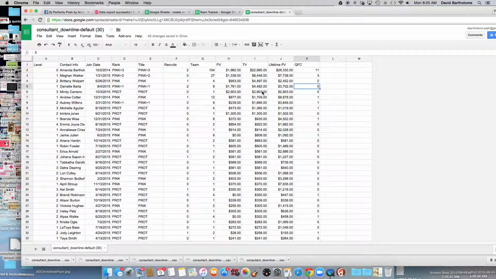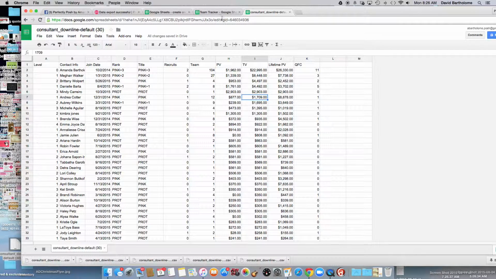I can also see here that Mindy, rockstar, right, at the first month. And her TV was the same as her PV because she was the only one on her team. But if she had one other person, so she had over 500, she had the TV for PP1, but she needs 1 qualified person with at least $200 to hit PP1. And then Andrea, the same here, she has her qualified frontline. She has over 500, but we need that jump to get up to the 2,000 to hit PP1. And this shows me who I can work with and chat with as the month goes on.